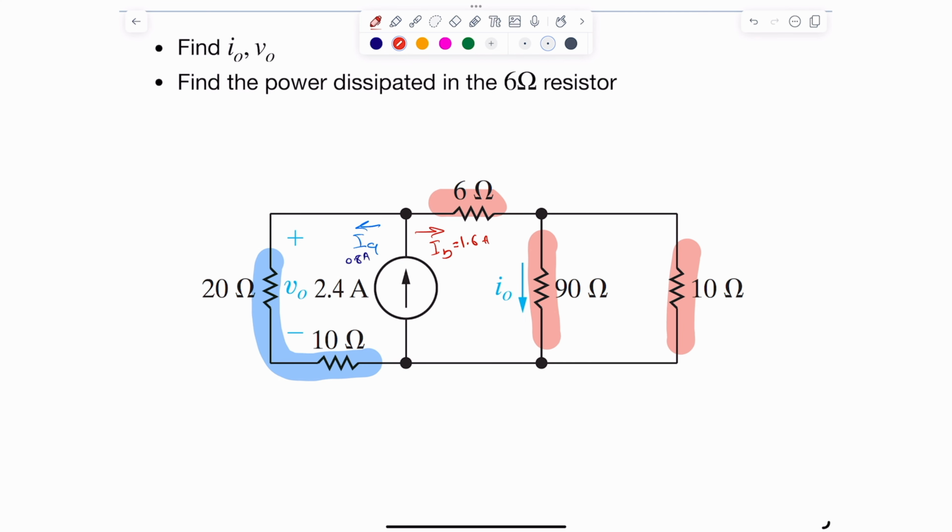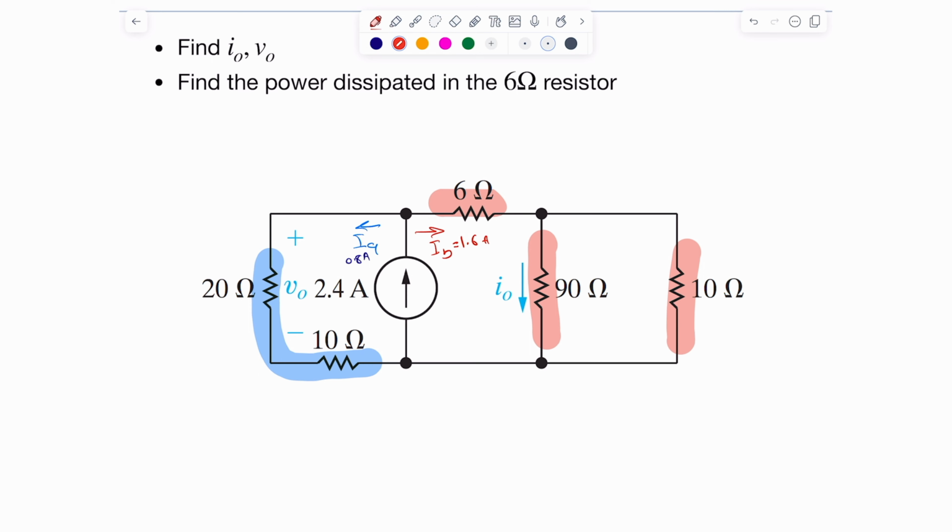All right, so now that we know all of this, I believe we should be able to figure out everything we need. So for example, the I naught in here, well, I couldn't use the 2.4 as a source to divide between the 90 and the 10. However, now I of B is basically my source for the 90 and the 10 because it gets divided between the 90 and the 10. So I can apply the current division rule in this particular case and figure out what I naught is.